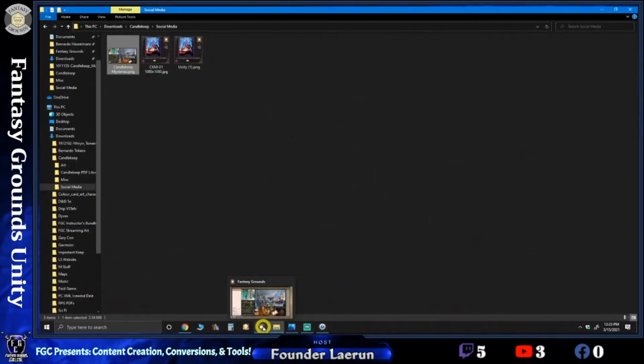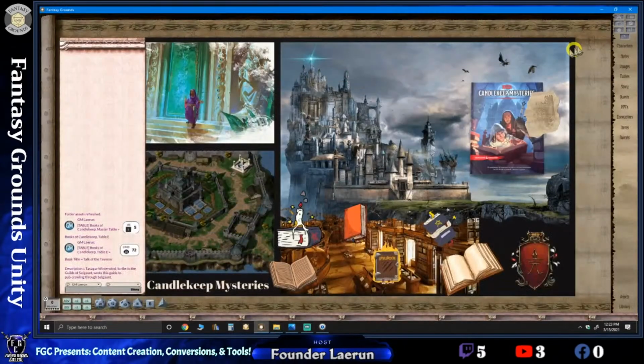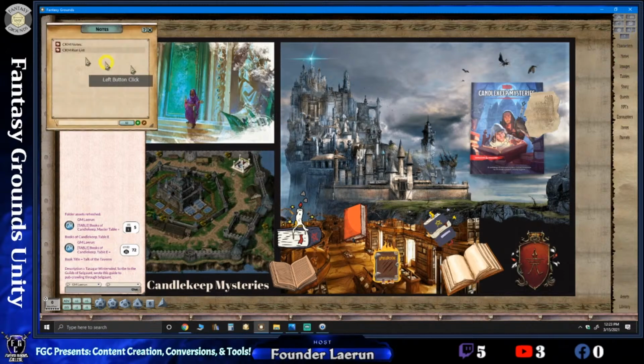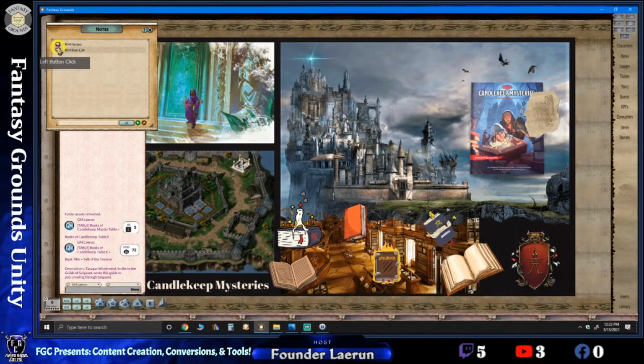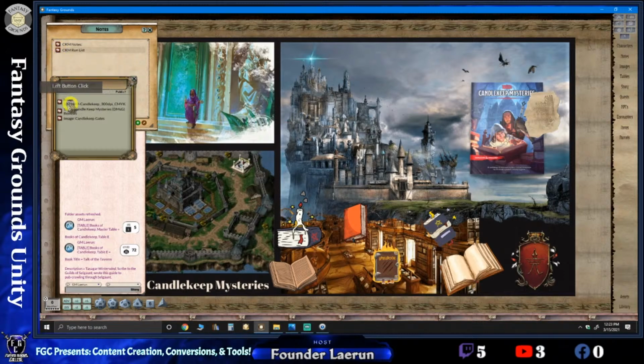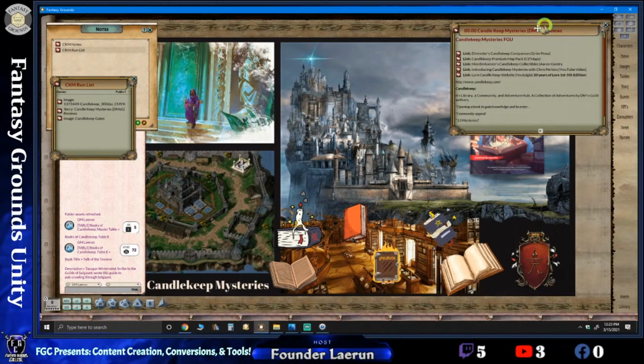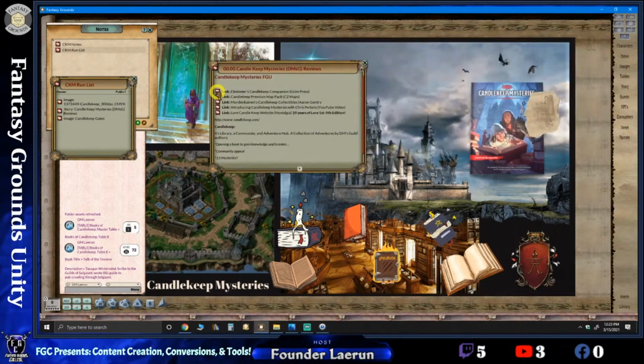So if I go into Fantasy Grounds and bring up my show notes, I have a run list, I have my notes from Chris Perkins' show today, and then I have a run list that has my reviews. If you click on the links, you basically put them in the chat area and hit enter, and then you can drag the link into a story entry.